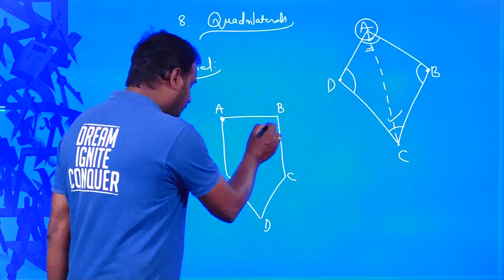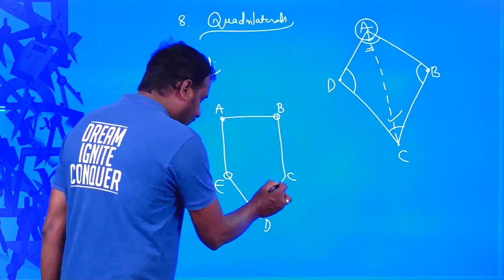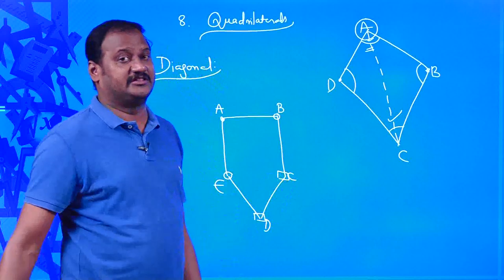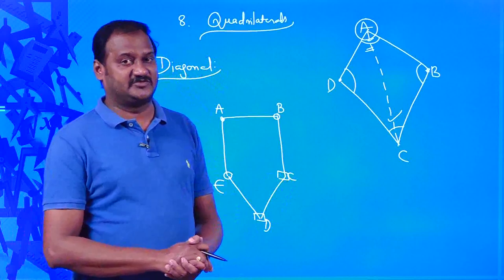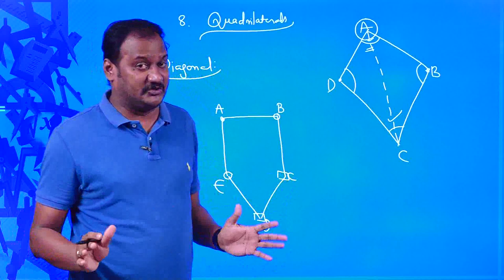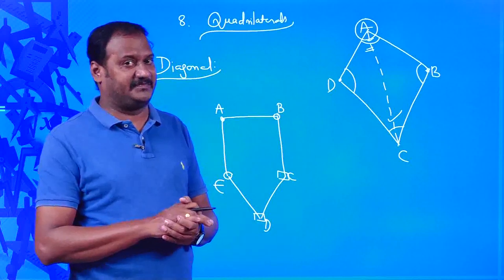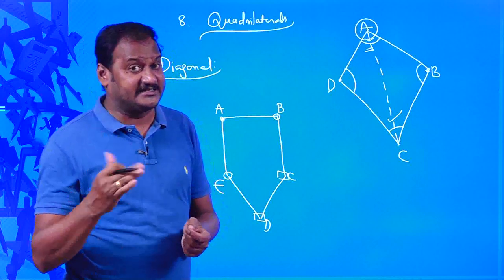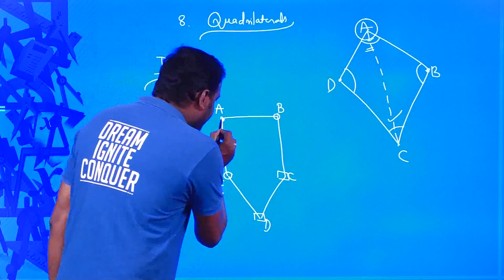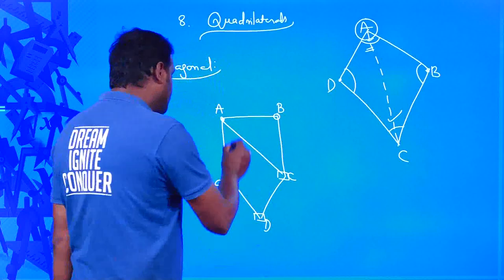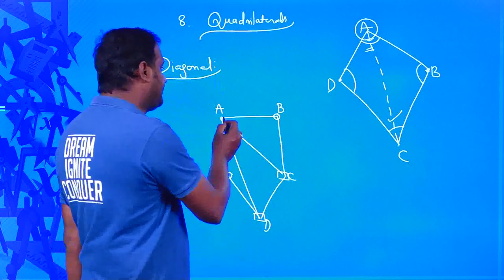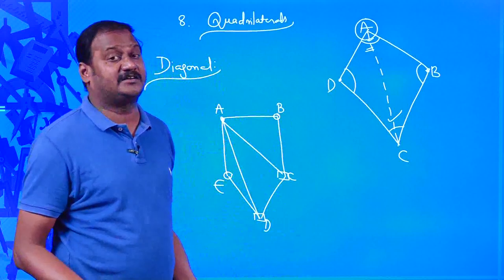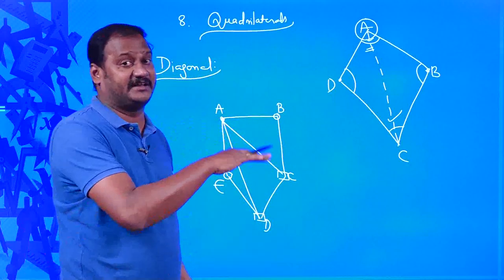Then what are the other two vertices? C as well as D. These two are there. Then what do you call those C and D? Can you call them opposite vertices? No, you cannot call them that. Then what do you call them? They are non-adjacent vertices. So, you can join A and C as well as A and D. But you cannot join AB as well as AE. Why? Because they were already joined. They are a part of the sides of that particular polygon.